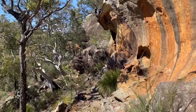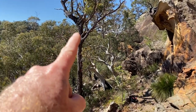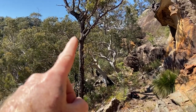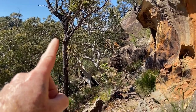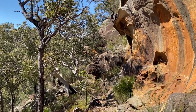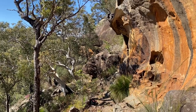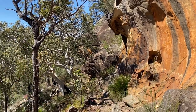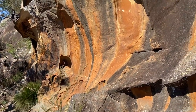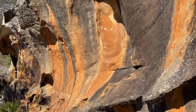Just over here, up there, you can hear the birds — up there there's a termite nest and inside that nest is a kookaburra nest. Sunrise and sunset I go there, and if you're on my tour we can check out the kookaburras — they go in there and they feed their young. But they're not there at the moment; let's go for a walk around the bottom of this cliff and have a look.